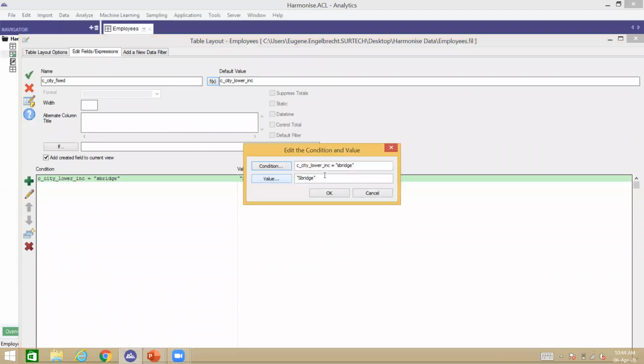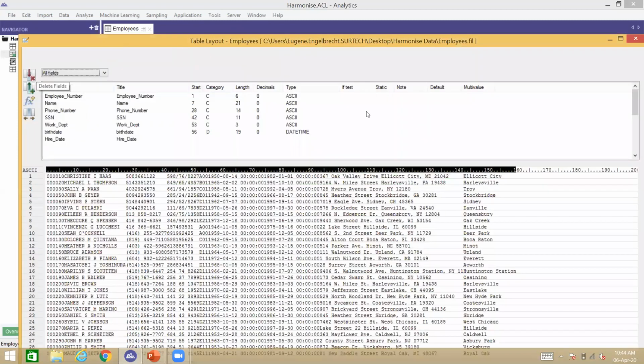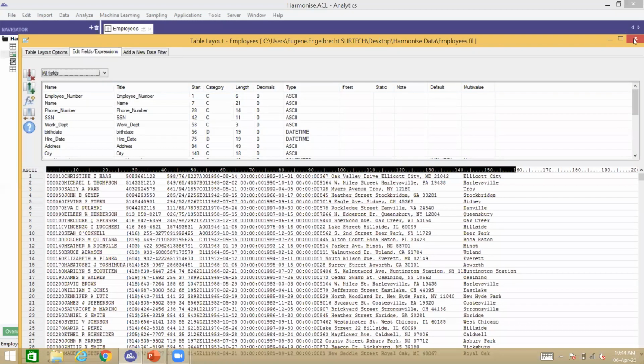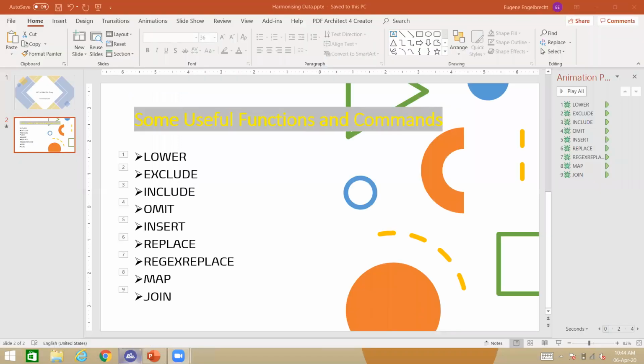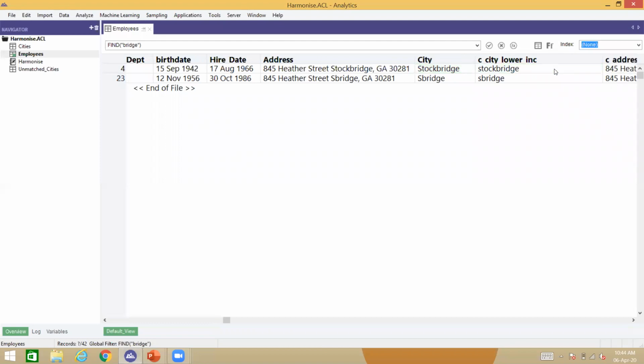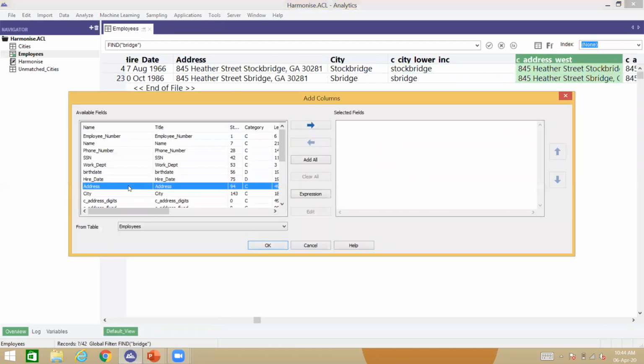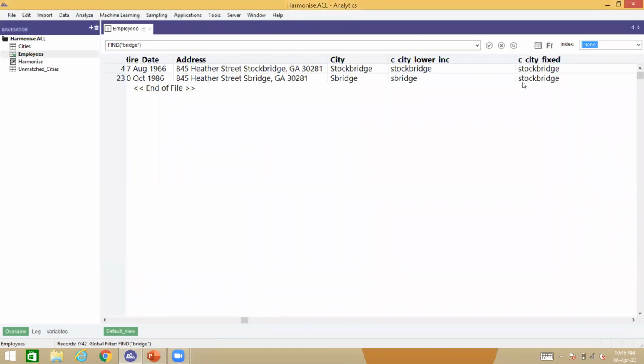Clearly, I've never been there. Right, so I'm going to replace this with Stockbridge. I should actually replace it with small s as well. I don't want to mess up the capitalization. I want to keep it small letters until I've got my final results. Then I can make it look pretty for reporting purposes. While I'm still doing my audit procedures, I wouldn't change it. So I would have now a column here somewhere where I've got city fixed. It's definitely not fixed yet. But you can see it now says Stockbridge.